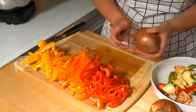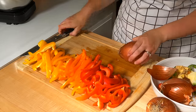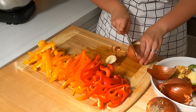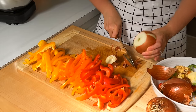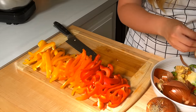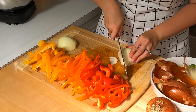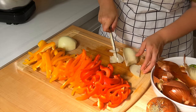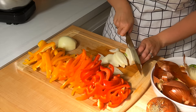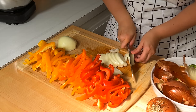I'm just grabbing two good-sized onions to divide between these three meals. I left my mixer out because we're going to be using it for another recipe yet. It feels so good to have multiple things going at once — you're getting a lot done at one time. I'm just going to do some thin slices here and we'll get them tucked in with the bell peppers.